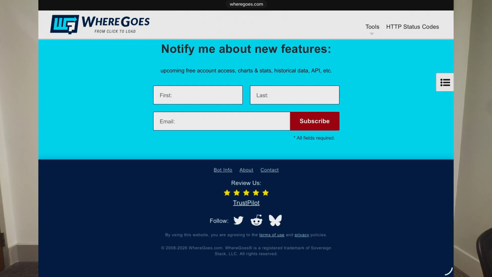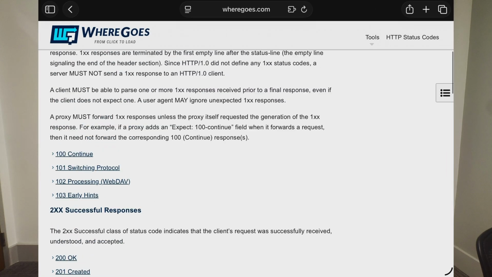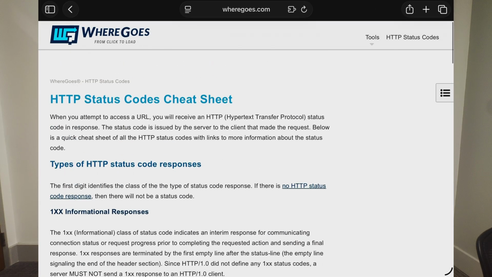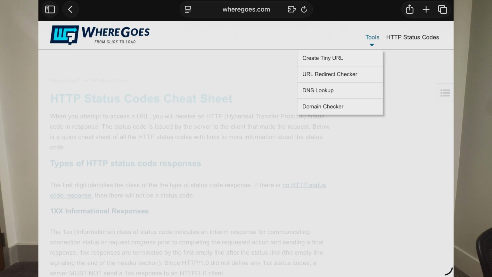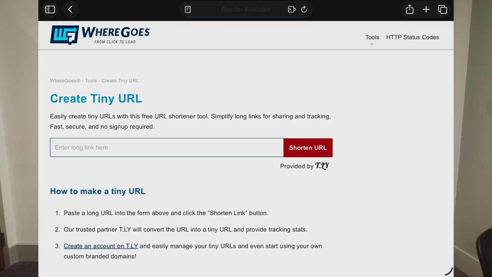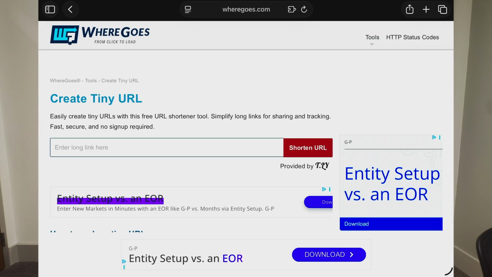But another benefit of this website is it allows you to create a shortened URL. So if you're sending or creating a URL on your website or in an email and you think the URL just has a little bit too much information, or it just looks weird and it's long and unattractive, use the URL shortener and it's all right there. You can create an account to manage those and all that, but it's an option.